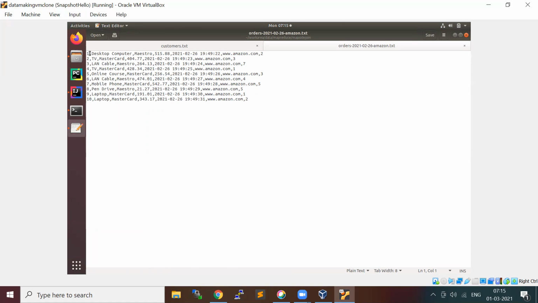This is the order ID, the product category or product name purchased, the card type used, the order amount, the date on which the order happened, and the e-commerce website. The last field is the customer ID who purchased this item, right? So this is the sales or order data.